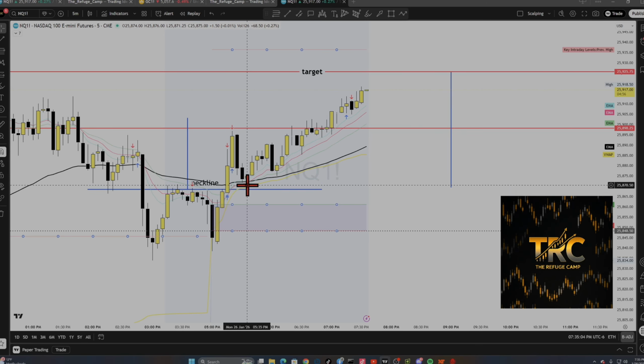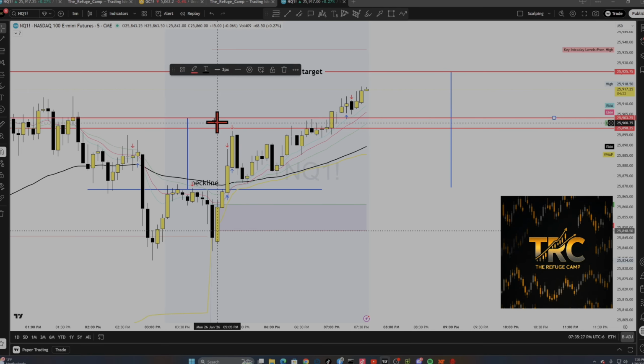So that when price breaks up, comes back down, and retests that neckline area. We didn't get a full neckline retest because the EMAs and VWAP were above the neckline. That's your number one confirmation of whether you're going to get a full on neckline retest. Now if I put a line across this and I wasn't scalping and I was trading structure, here's my target. Let's mark that as a target. We'll write it as double bottom target.